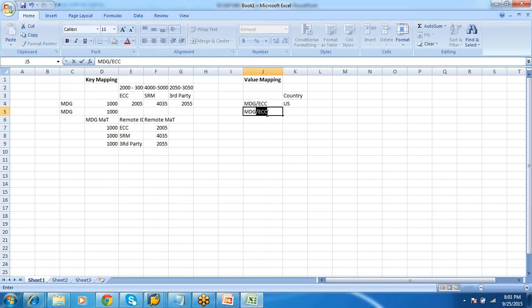If I go to SRM, for the same country I don't have any US code. I use a three-character code, so it is USA. In my third party system, I don't have any codes. I have a description like this: United States.